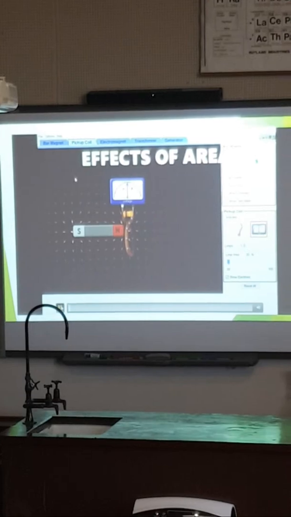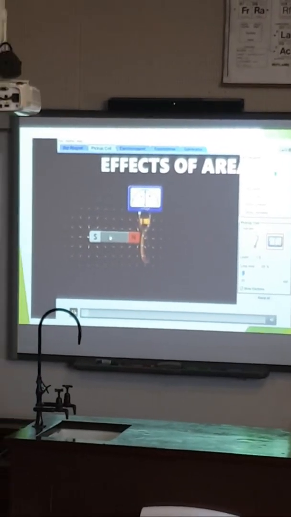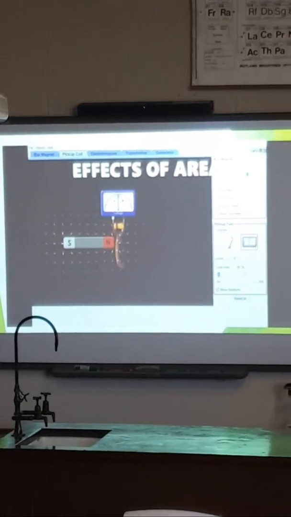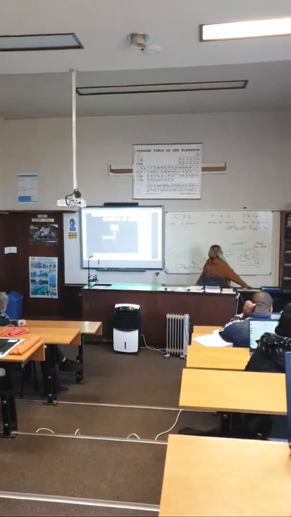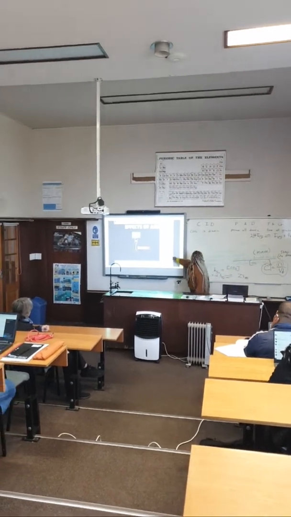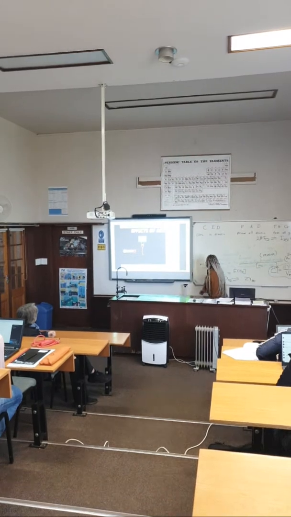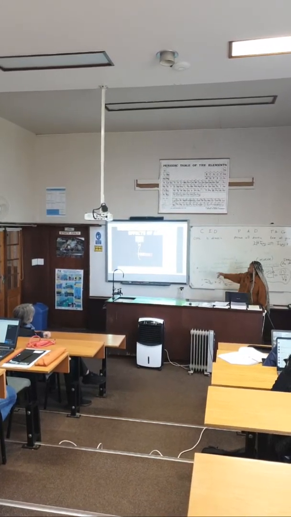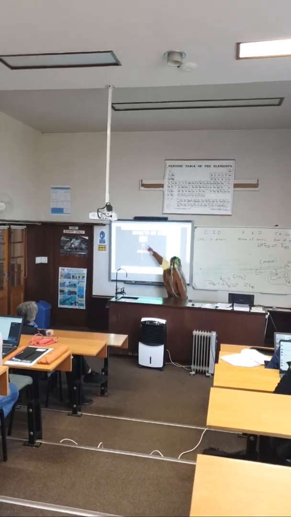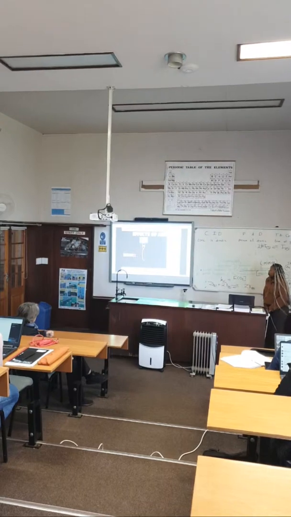This is how it starts. So we even put text in it, the effects of area on current induction. And you're going to see how we're going to change those values for the area throughout the video. And then, so we have 50% now, and we're going to see how that affects the voltage and if there is an effect or not.